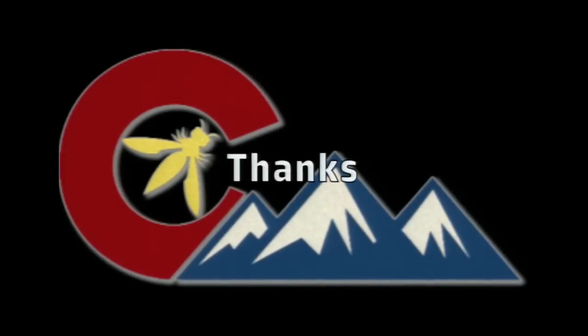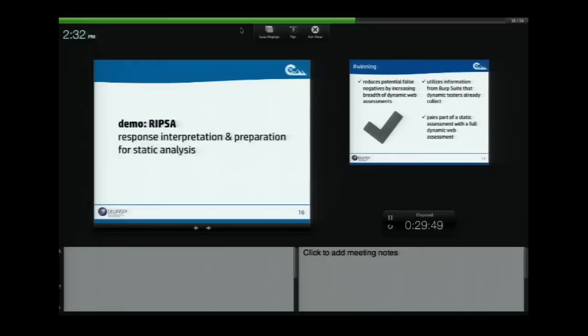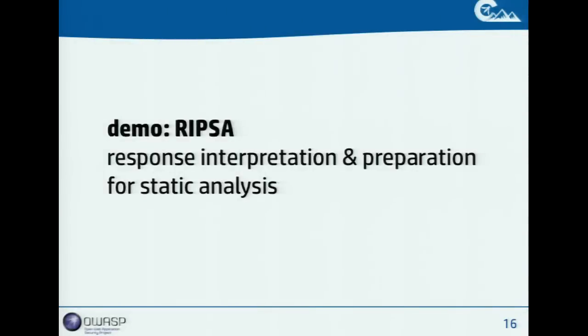Awesome. So the question was, what are some examples of real world vulnerabilities that I'm finding through this technique? The area where I have found this to be the most beneficial is in doing various JavaScript analysis, and in particular in finding DOM-based cross-site scripting. I find a lot of the dynamic assessment tools are still not really good at automatically finding DOM-based cross-site scripting. A lot of the static tools seem to be a lot better at finding it. They sometimes over-report those types of things, but it at least gives me a target as I'm analyzing an application. I'll go over a couple other examples in a minute as I wrap this up.